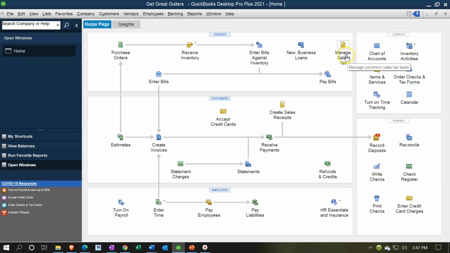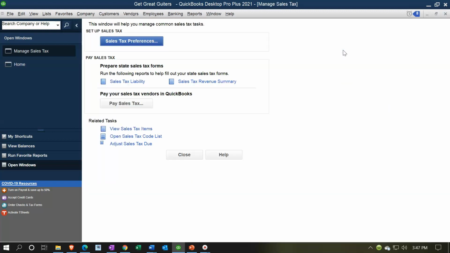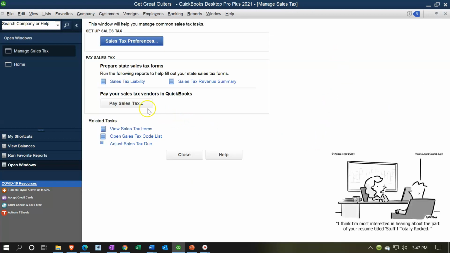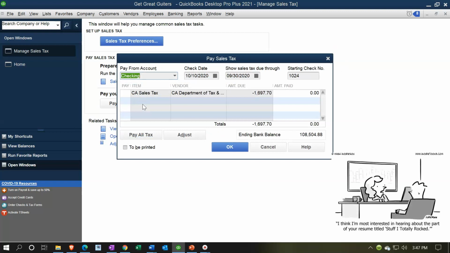Now notice this little widget is a format to pay it in a similar way as the payable item here. So once you have the sales tax set up, rather than just writing a check down here, the little widget up here can help you to calculate the proper payment. In other words, if I click on this widget, it'll be a little bit easier for us to pay the sales tax for the amount that is due, for the time period that is due.